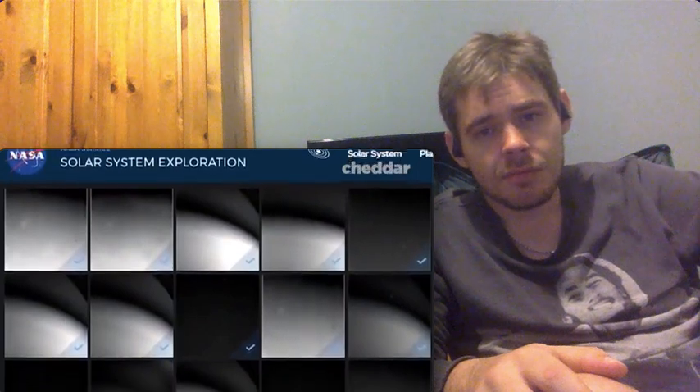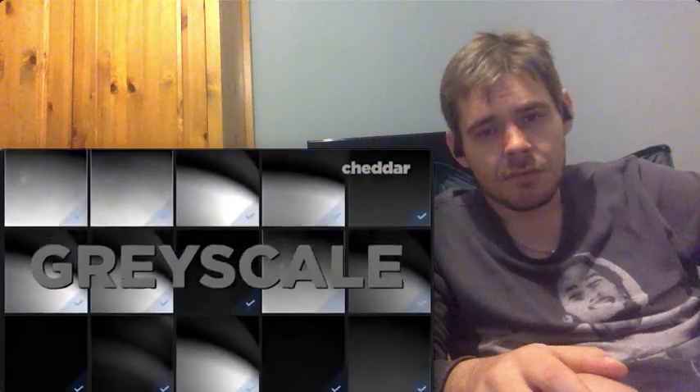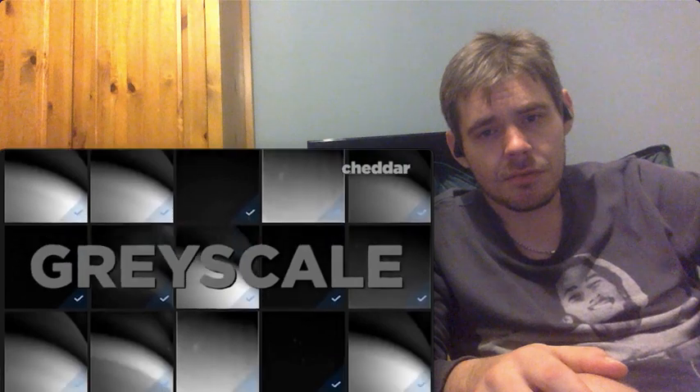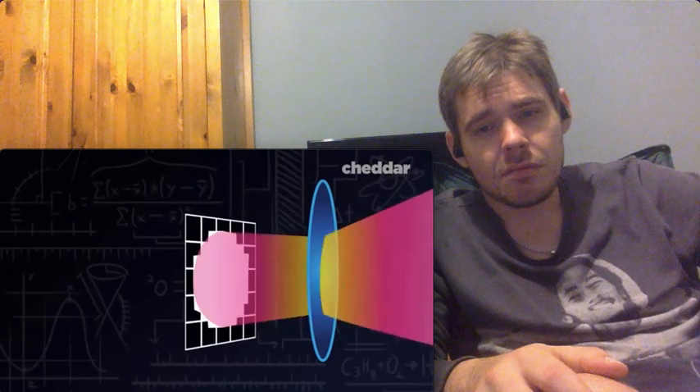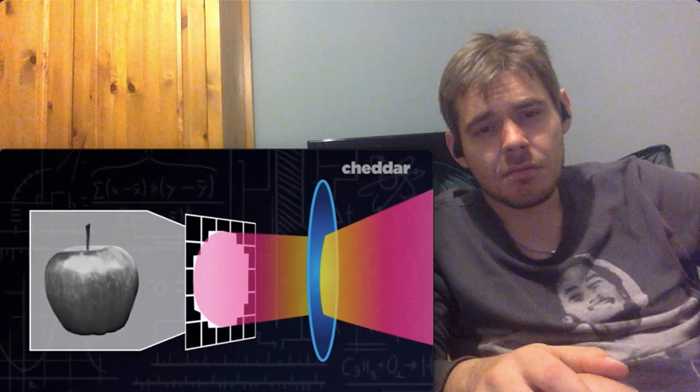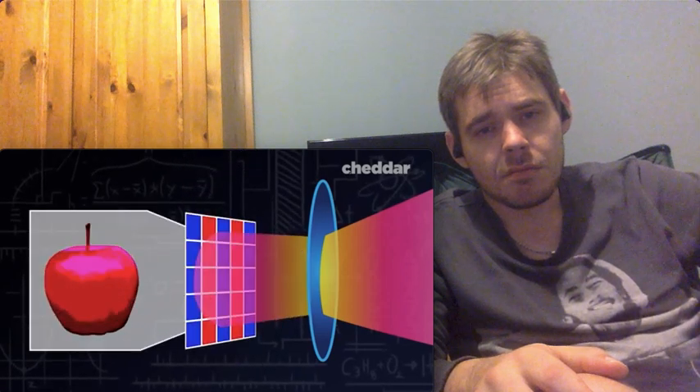Most of the photos taken of space come to us in grayscale, a monochromatic color range that's pretty bland and boring if you're talking to the average person. The reason for this is twofold. First, color cameras are just lower resolution than black and white cameras. To produce any image, cameras require sensors to capture light. For black and white cameras, this sensor is working with all the light that comes into the camera. But with a color camera, you need red, blue, and green receptors to get all the different colors. Each receptor is only picking up one-third the light that it normally would, which, when put together, creates a less sharp image than you'd get if you were capturing all of the light you were capable of.